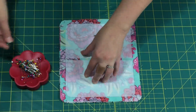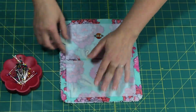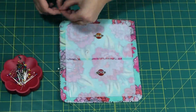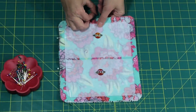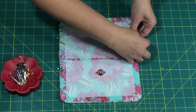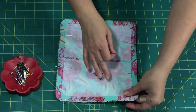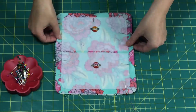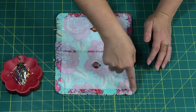A tip that I do is I start with green, because green means go, and then I'm just going to do a few quick pins around, but you'll pin this better around here. I'm just going to pin all the way around, and then you're going to come almost all the way around, just until the last curve right here, and I'm going to stop there. So I know I'm going to start here on green, go all the way around, and stop here on red.